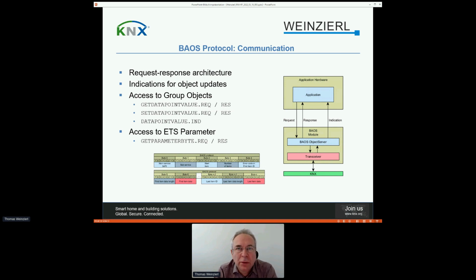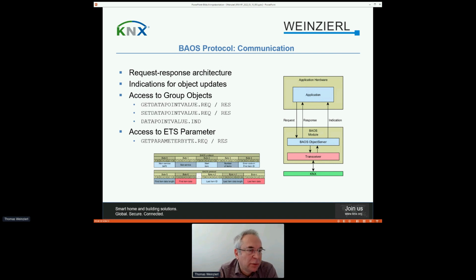So now let's have a look at the KNX protocol. We have a strict request response architecture. So always the host is asking for something and the module replies. But in addition, we also have indications to have a low latency and so that the host does not always have to ask whether there's something new.